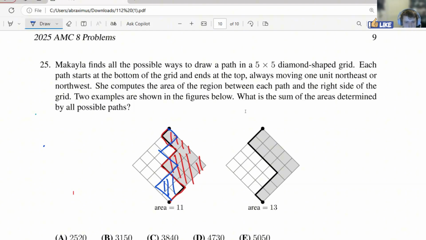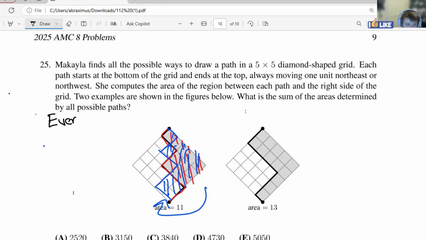And the area of this path, if we reverse it, it just flips around back to the original spot. It's equal to the left half. So every path can be paired up with another path, so that when we add their areas, I'm going to write this down in English.